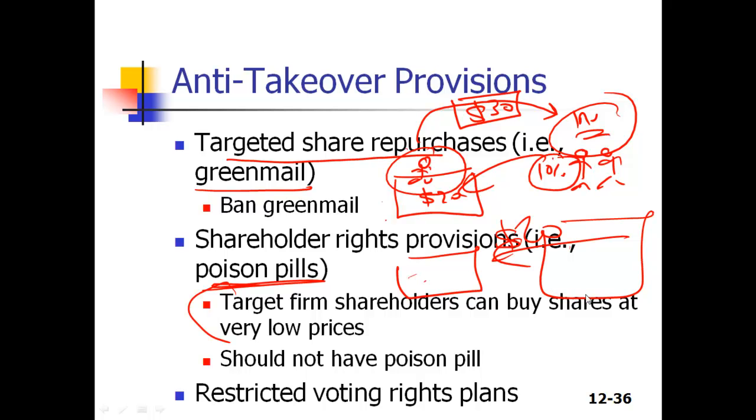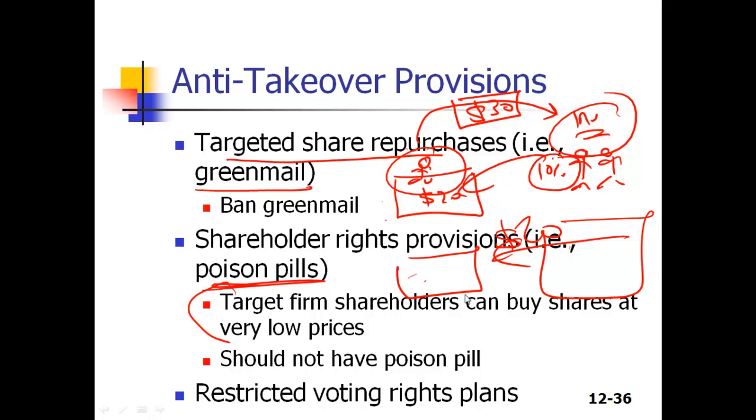Actually, I'm simplifying this. You don't need to understand the detailed mechanics of this. The way you can think of it, very simplistically, is these guys have offered to pay $20 based on market prices. So they've made that offer. And after that offer, the shareholders have a right to issue new shares at a lower price. So in essence, the earnings per share and so on will become less.